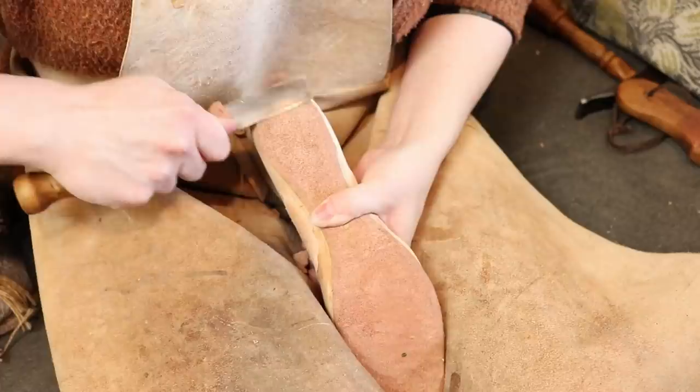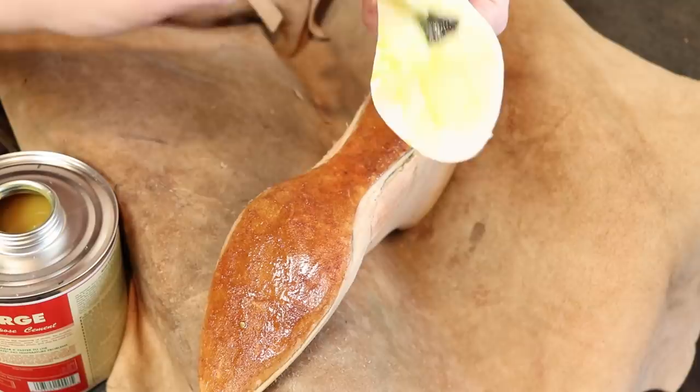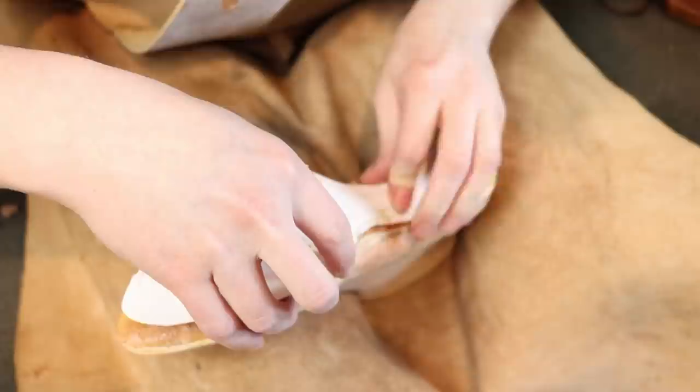The next piece to prepare is the insole. Very typically, they do this out of an incredibly lightweight leather that gets cemented to that pasteboard. I wanted something that had a little bit more substance to it, if for no other reason than this would give me a slightly cushier shoe for a lot of walking. I have found with a lot of vintage and antique shoes, they just really are incredibly lightweight. So I wanted to add that little layer of cushioning of a decently weighted insole leather. And to that, we're just cementing down the cardboard.